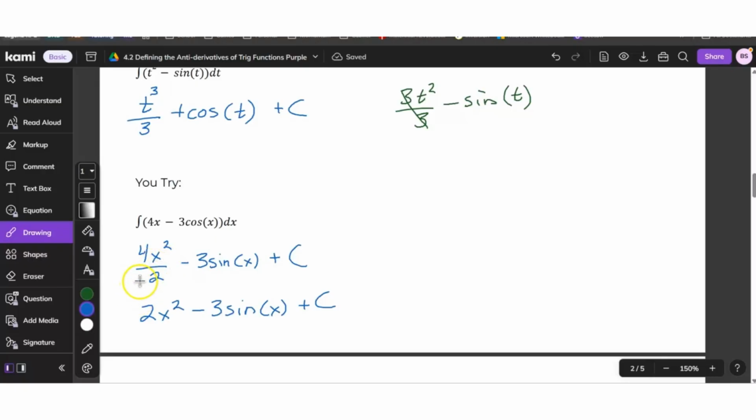All right, guys, listen. If you go directly from here to here, because you can see that 4x squared over 2 is 2x squared, nothing wrong with that. I do not care if you skip this step where you show that it's 4 over 2 and go straight to the 2. Okay, so whatever is easier or more comfortable for you, do that one. Don't try to do it in your head if you're going to make mistakes, but if you're confident, oh yeah, I can do that simple math, go ahead. Not a big deal.